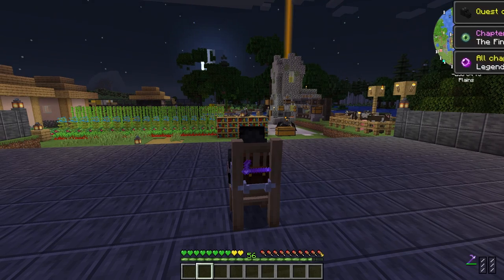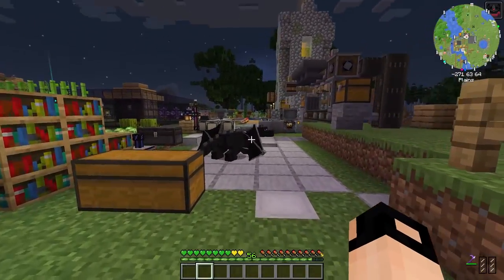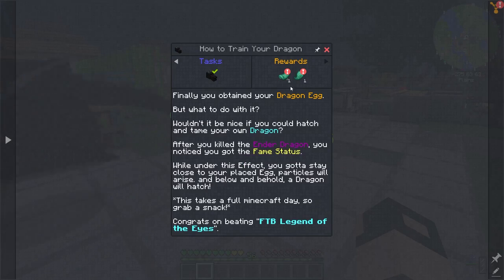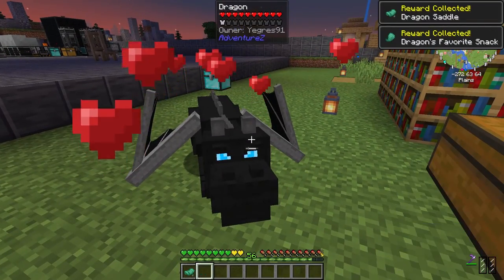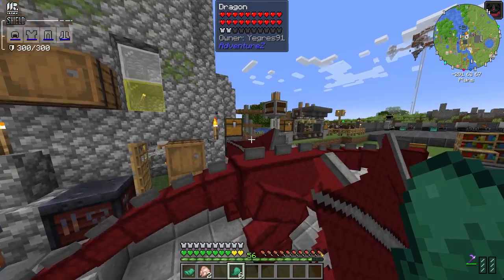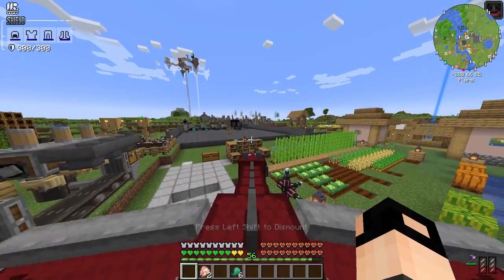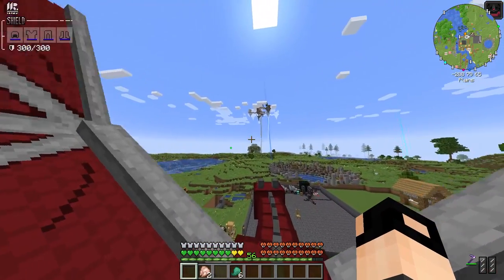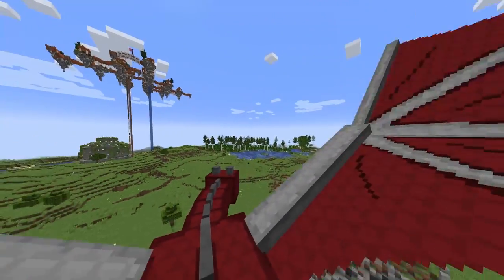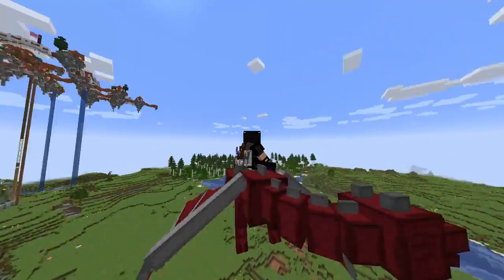Oh, guys. I missed it. I missed the hatching. Whew, all chapters completed, guys. Hello. Dragon saddle, dragon's favorite snack. What is this? Oh, nice. Oh, guys, it has grown. Oh my god. Wow. That's amazing, guys. We can fly. It's amazing.